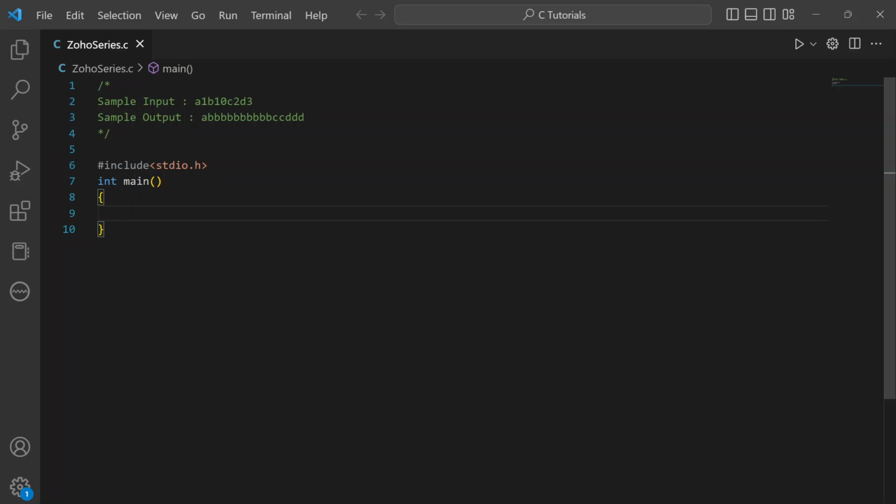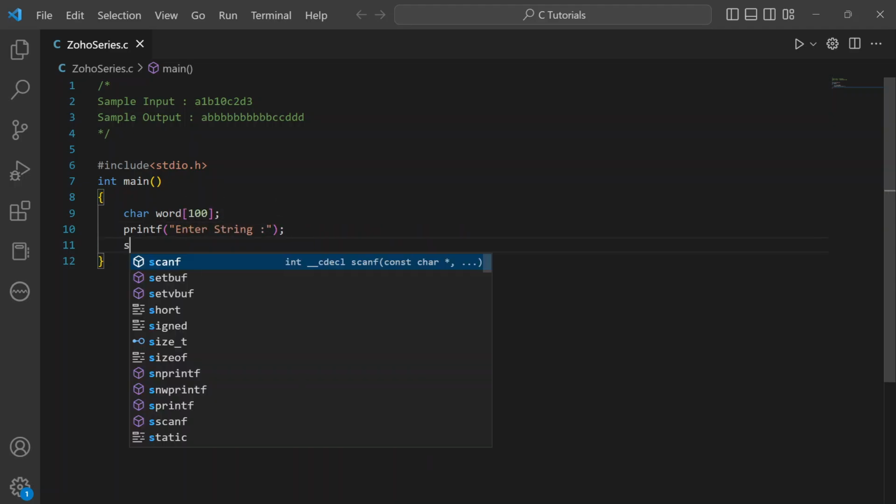We are going to get it as a word or a string from the user. For that you need a character array. So what I am going to do is declare a variable of data type char with a variable called word, and I'm giving it a size of 100. I'm going to get this input from the user and store it in this word variable. Okay, so I'm printing a statement to the user like enter string.